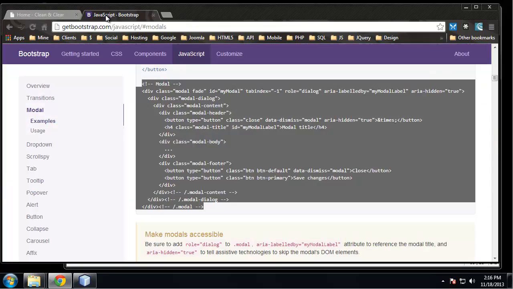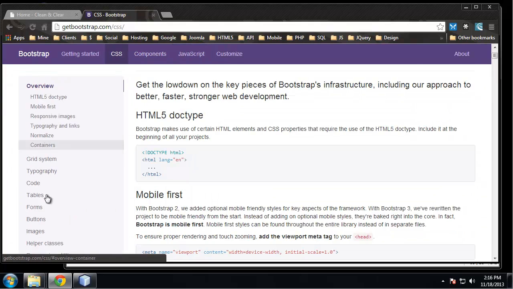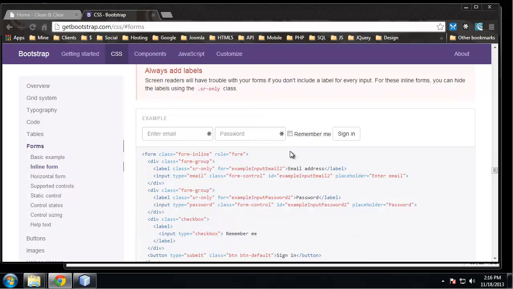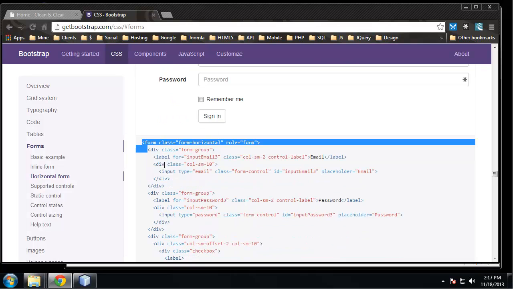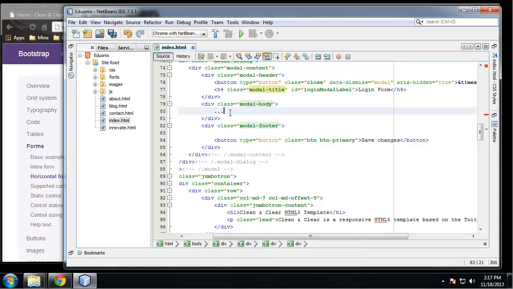So let's get rid of that button, and let's grab a form. If we go on the Bootstrap website, click on CSS and then forms, we have an example of a login form right here. So I'm just going to grab this, copy that. We're going to put that in the body.